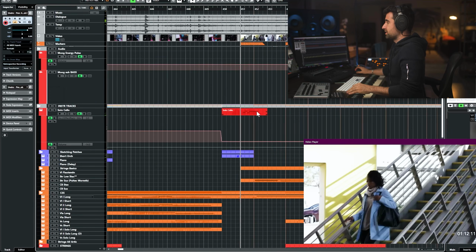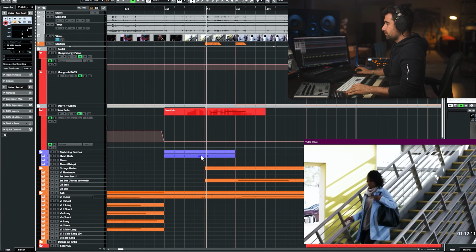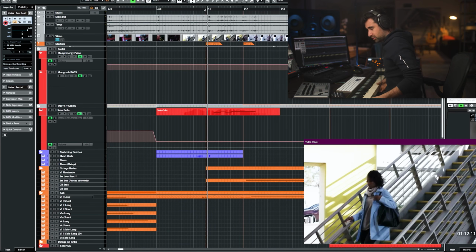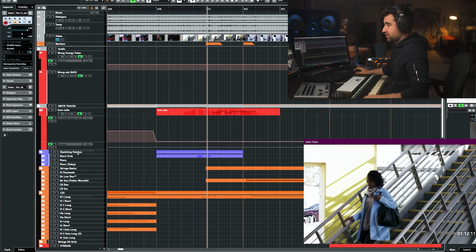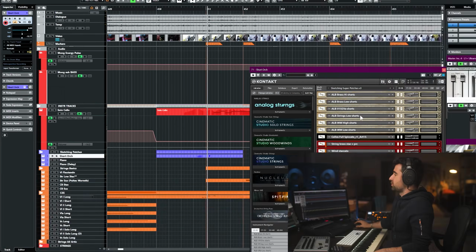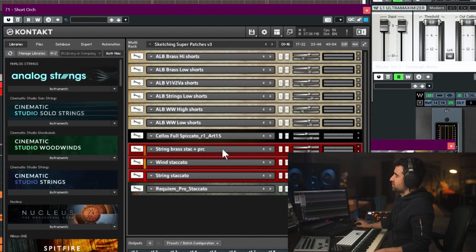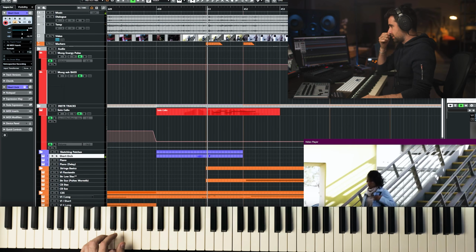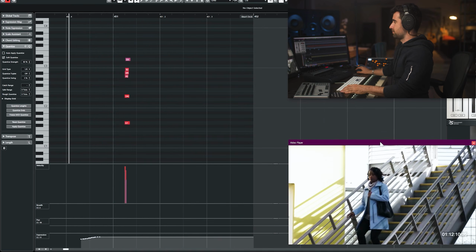So we've got this thing here. And the first thing that we've got is a hit. I could build that hit. Again, we're trying to move fast, so I'm just gonna use this short orchestral patch that has a bunch of patches stacked. So we've got the strings, brass, woods, Albion, then strings, brass, woods again. Anyway, it's this guy. So I just built this hit here.